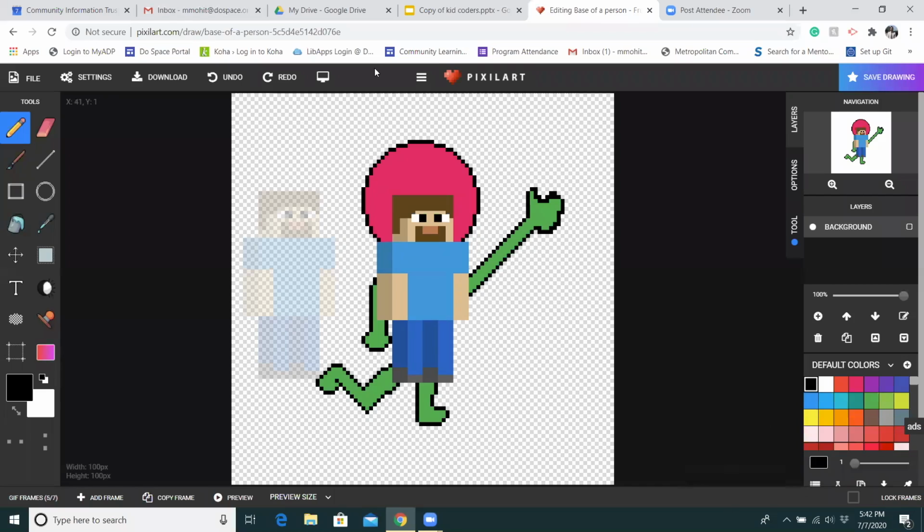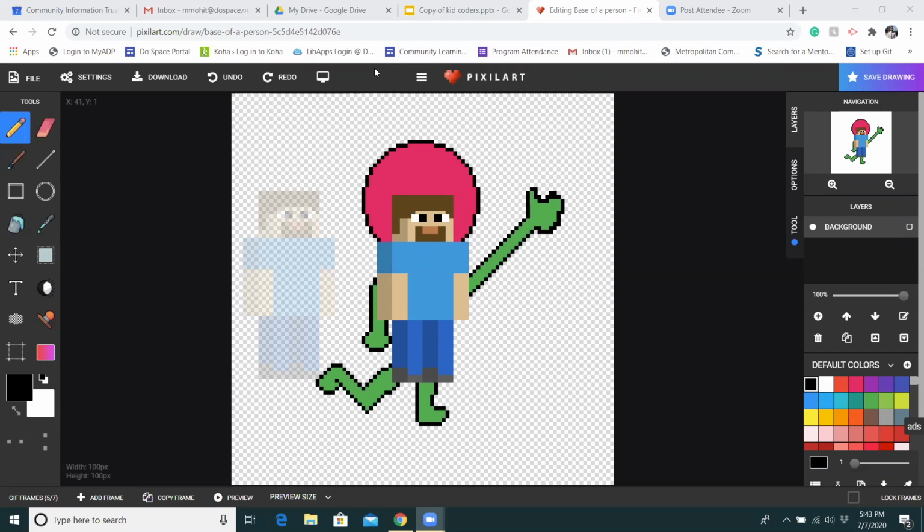Looks like we have 3 more minutes here. So I'm going to wait for any questions and any comments if you have, or if you want me to repeat something. But we just learned today the basic tools and basic drawing in pixel art.